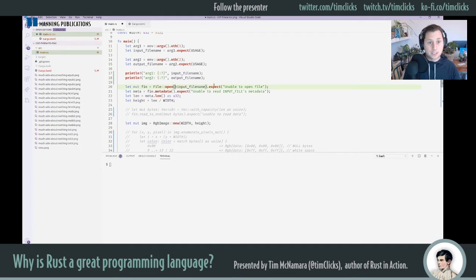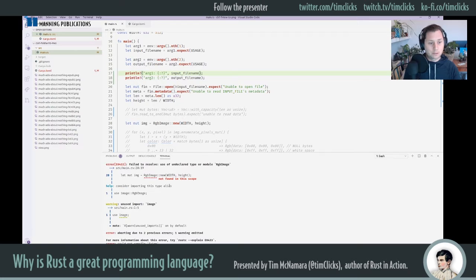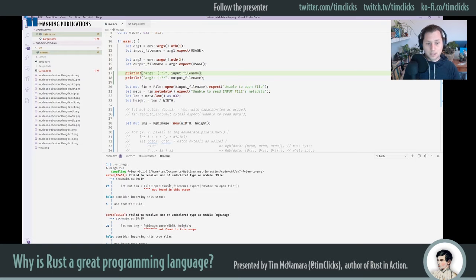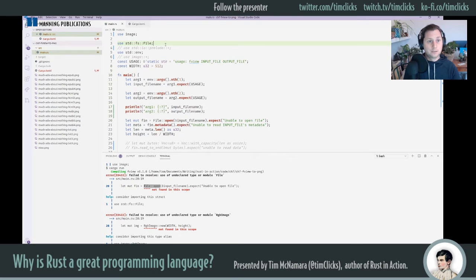And the file that I want to create, it's got this ampersand thing on it. Now ampersand sort of tells Rust that I'm sending a reference to open. Do you remember at the start we hit this problem where I encountered this borrow checker error. Now we've got a weird situation, and I think we'll probably recreate it, that file is not found in the scope, so we need to bring in file. So do that.